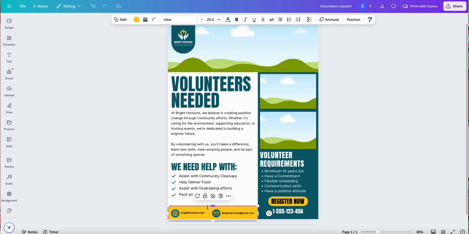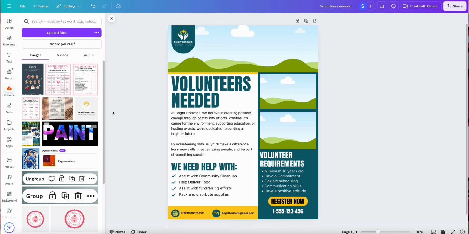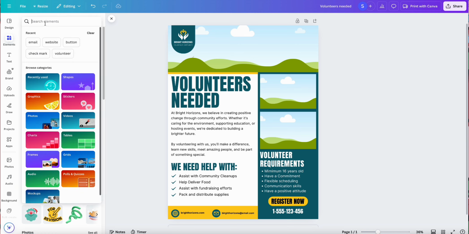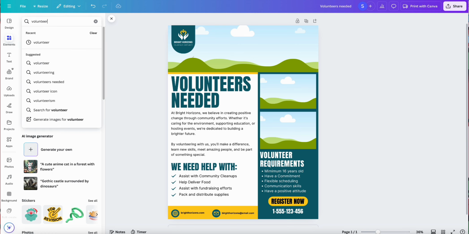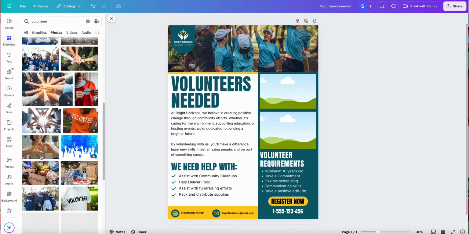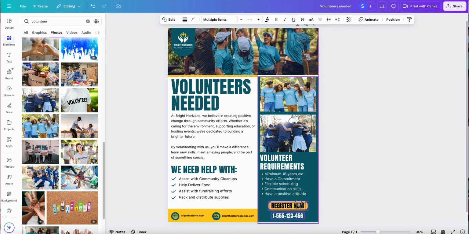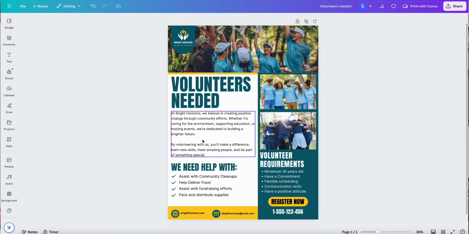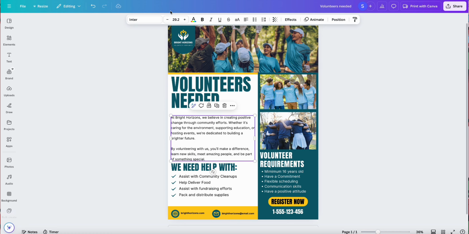Next, I'm just going to add a couple shapes, I'm going to resize some things and make my poster exactly how I want it. And finally, when you are happy with everything, you can add in your photos either by going over to uploads and selecting upload files, or going into elements and searching for photos like I'm doing. I think I actually want to make the header bigger so it shows more of the picture, so I'm just going to move everything back down again and resize.